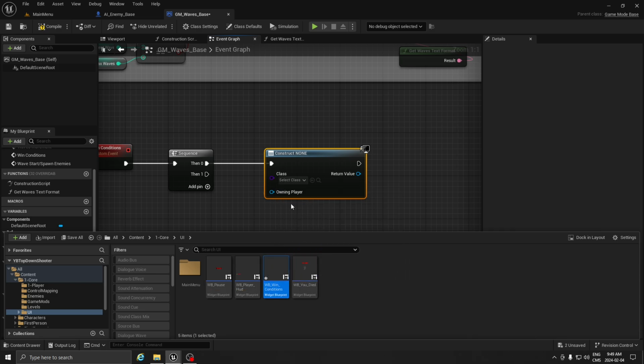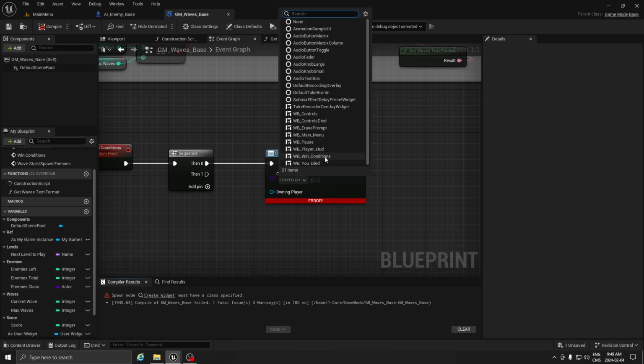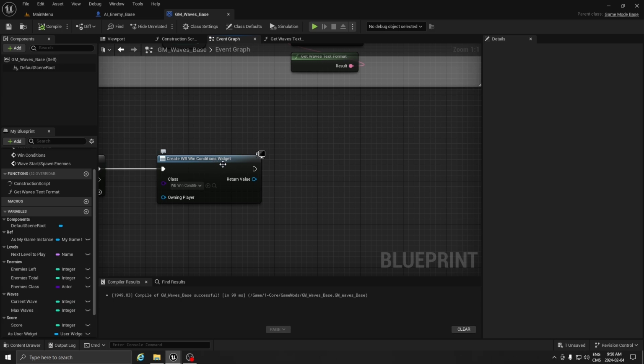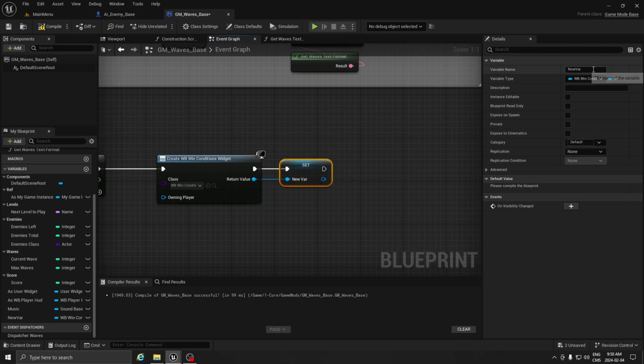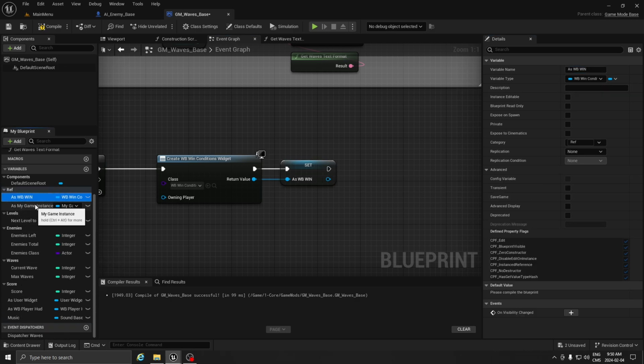Okay, it's empty, but at least we can continue our code here by clicking on it and searching for the win condition right here. Now we do have it, so we're all good. For that specific widget, we need to promote it to a variable to have access to it later on. So we're just going to promote it. We're going to change the variable name here and call that Widget Win. And I'm just going to make sure that I put it under the reference up here. Keep that organized.